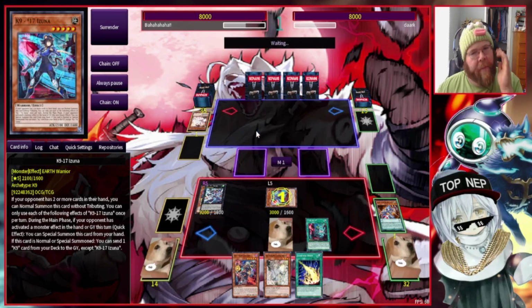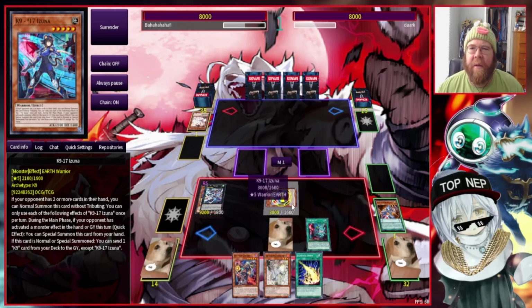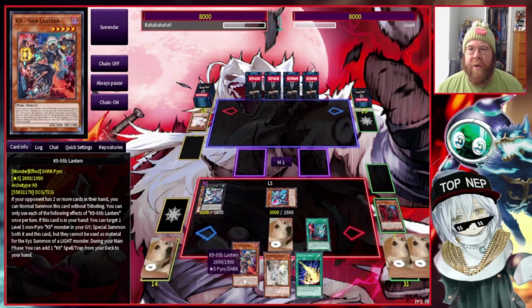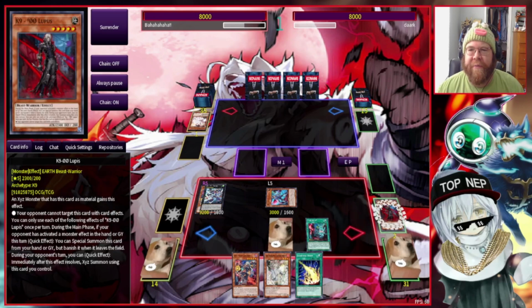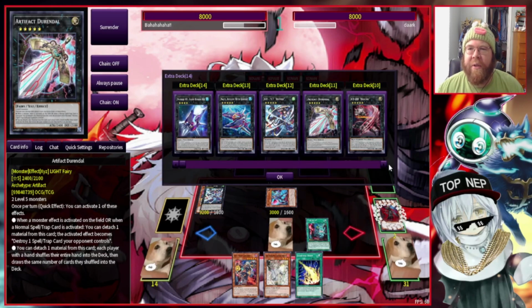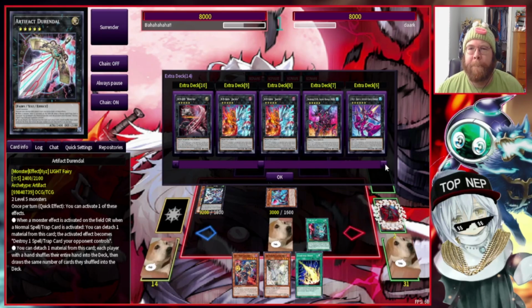And when she's summoned, I'm going to mill myself another K9. This will let me get Lupus set up, and then we'll be all set. And I could just bring him back now with Lantern's effect. I could just summon him now if I wanted to. Do I really want to, is the question.